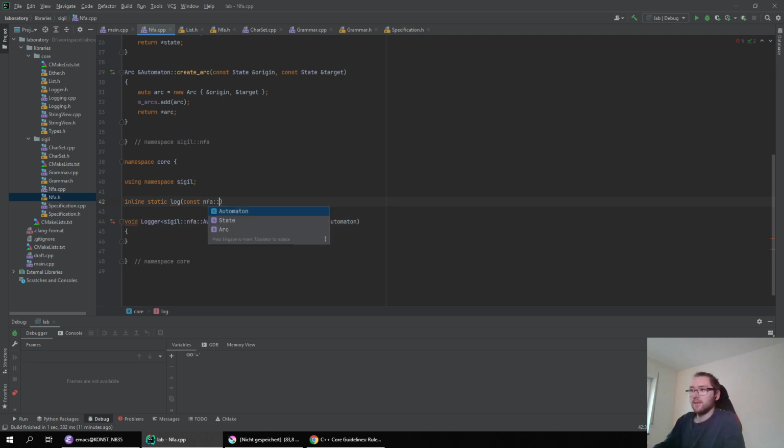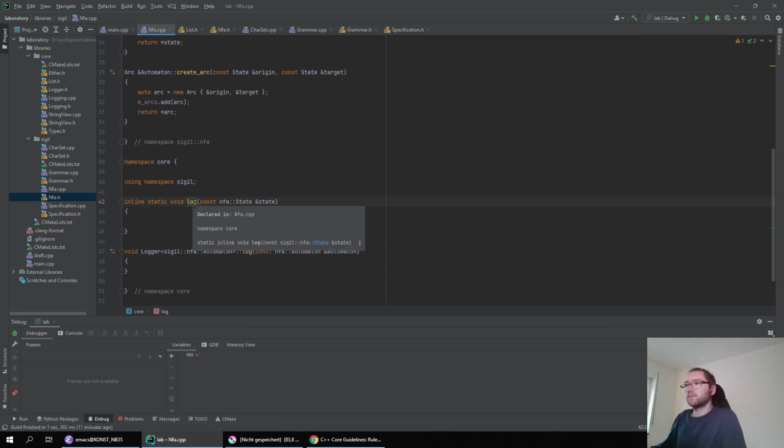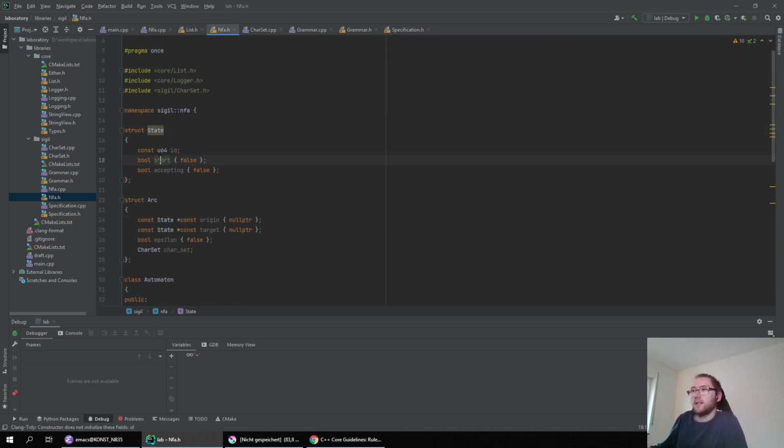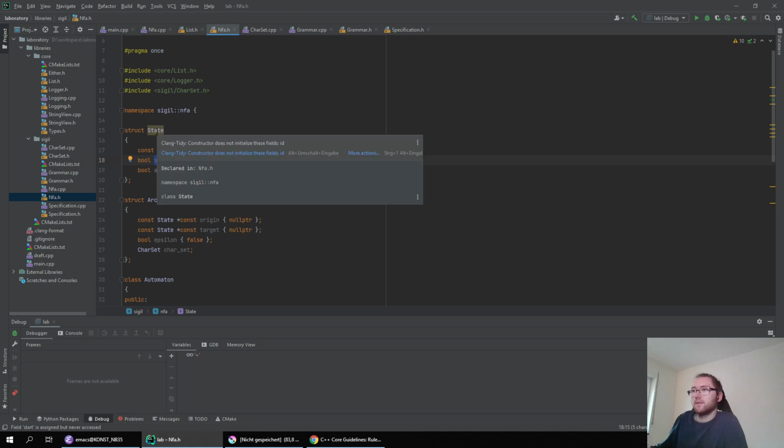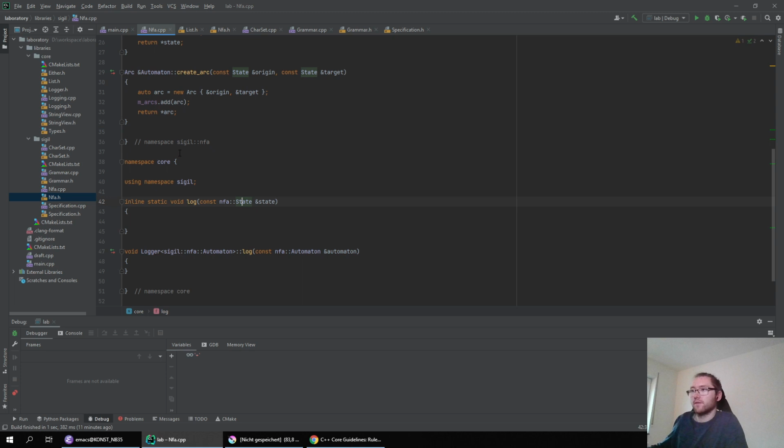Perfect. Now to print a state, I'm missing a return value here. To print a state, I have an ID, and I know if I'm a start state. So okay, I know how to print.